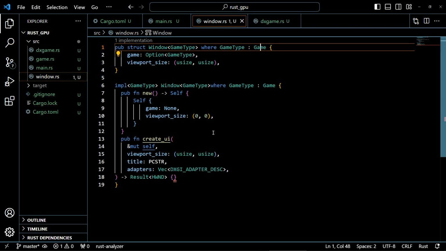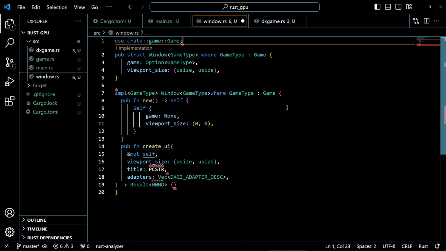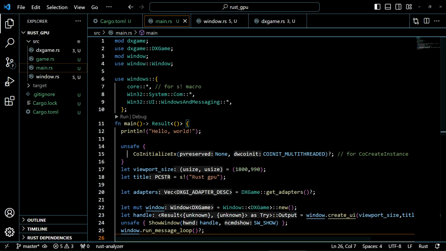Let's save this file and add this file as a dependency in window.rs. Also, I need to add game in the main file.